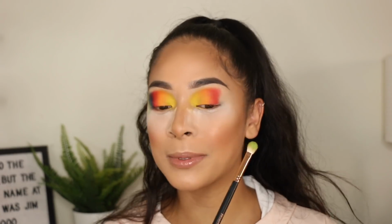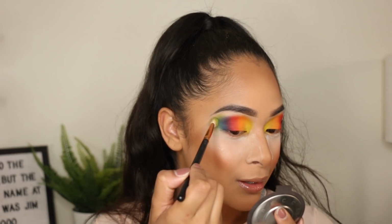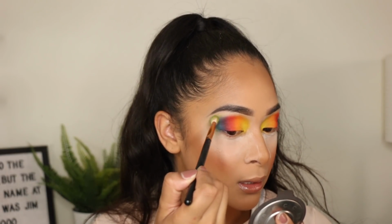I just noticed I stopped applying shades to this eye, so I think I'm just gonna finish this eye and then I'll go back to that one after. I just got super into it.